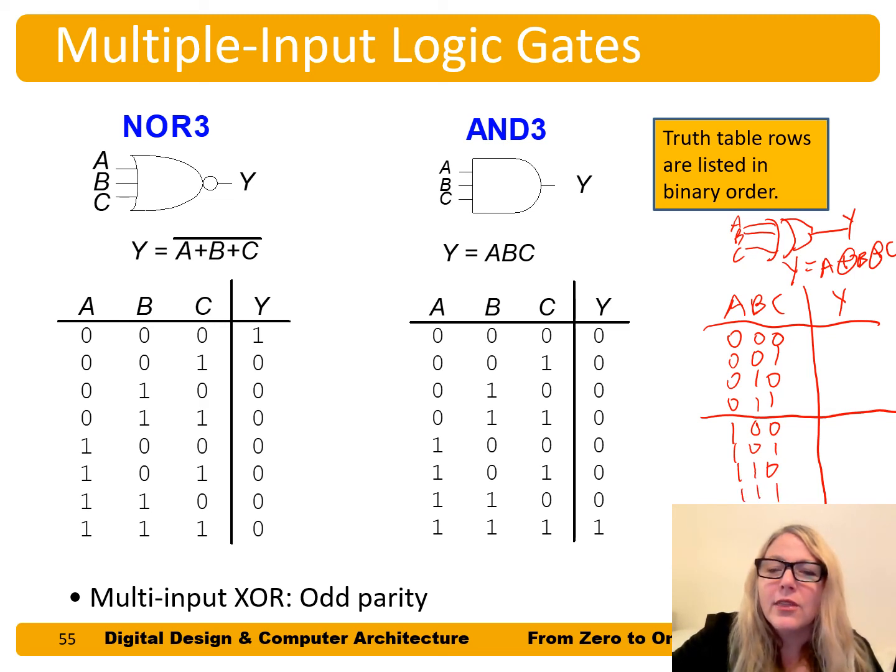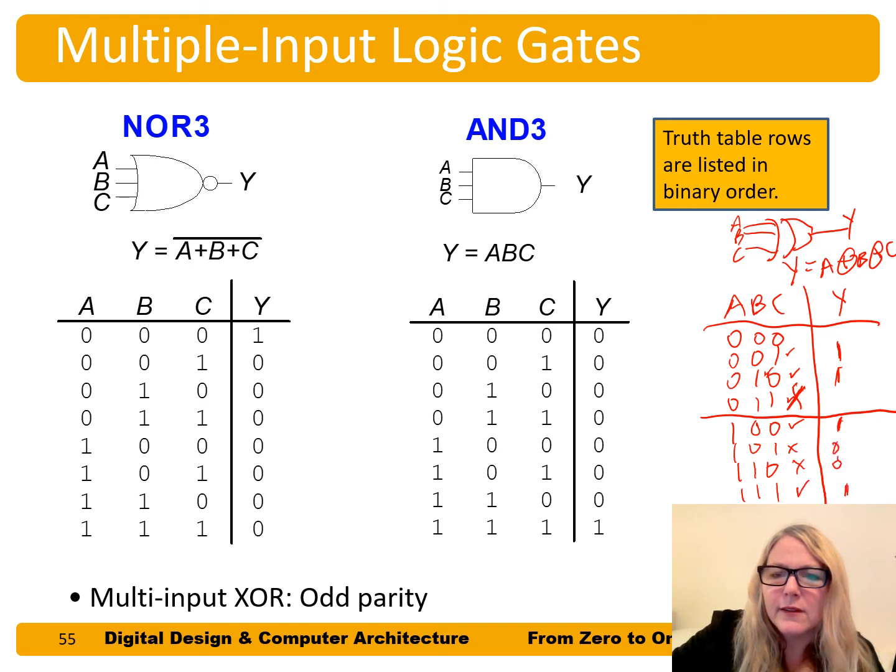And so for 3-input or multiple input XOR gates, the output is true when an odd number of inputs is true. So here's an odd number of inputs, so only C is true. We just have 1. Here we only have B is true. So that's true there. Here we have an even number of inputs. So B and C are both true. So that one does not have an output of 1. Here we have an odd number of inputs being 1. And not odd, not odd, odd.